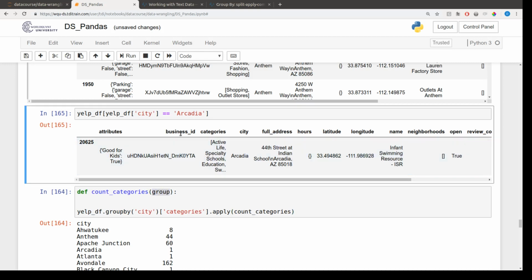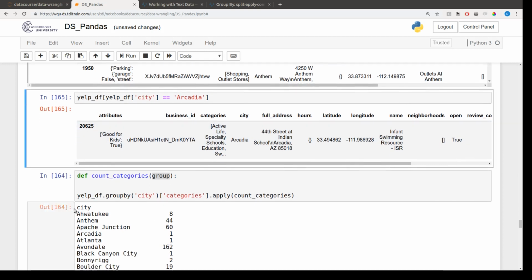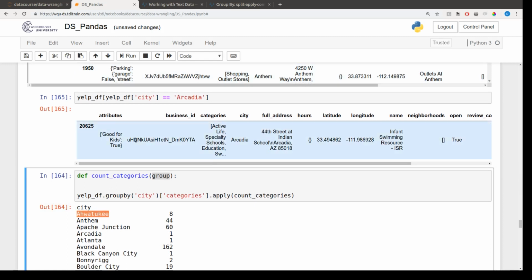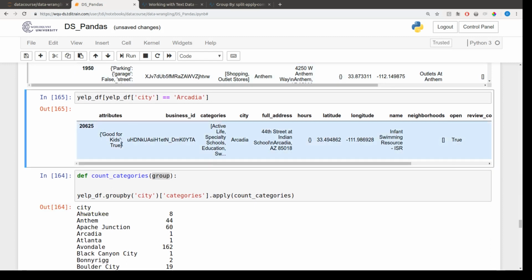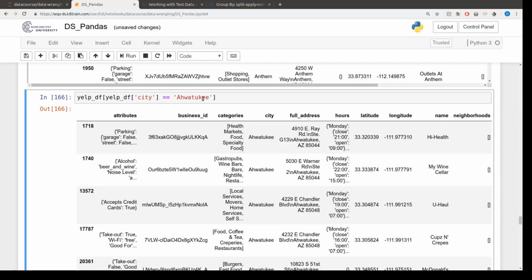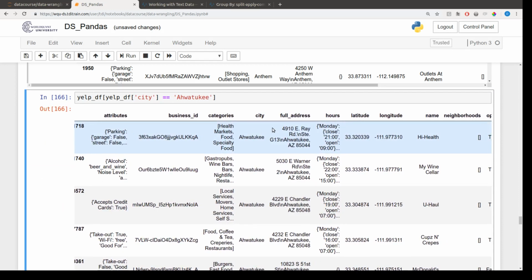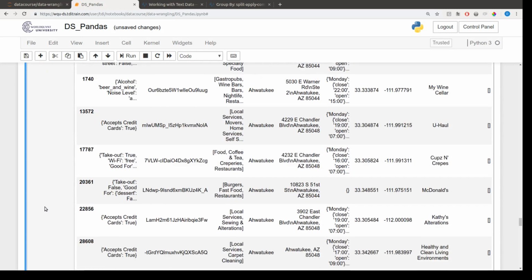I mean a data frame consisting of all the rows belonging to a particular city group. So for example, the Arcadia group is a data frame containing this single row. The Ahwatukee group is a data frame containing these 8 rows.